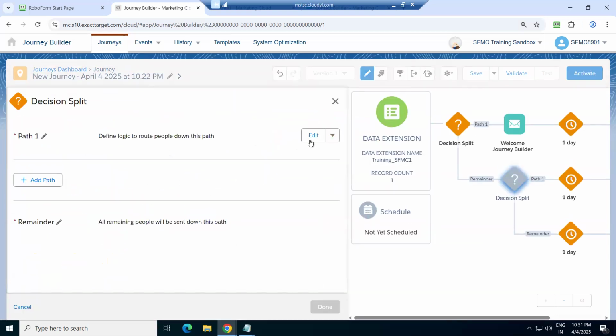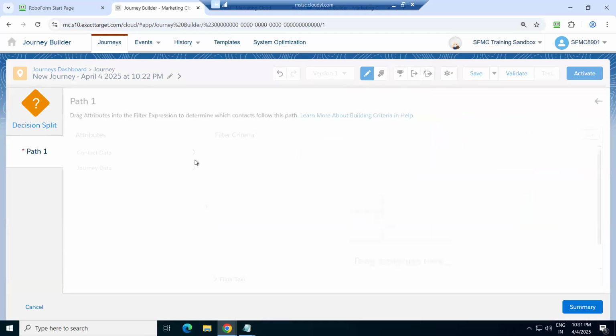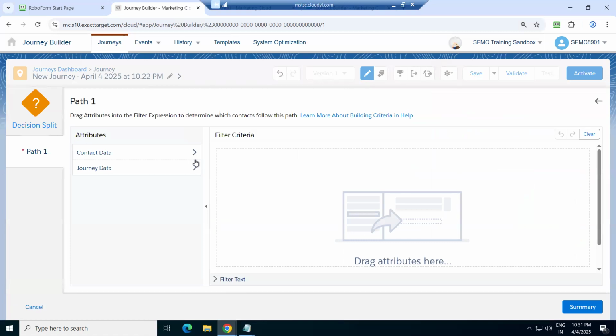We'll rename this decision split as mobile flow. And based on this, we'll be entering a filter criteria. The filter criteria we'll be using in this case will be the mobile number.